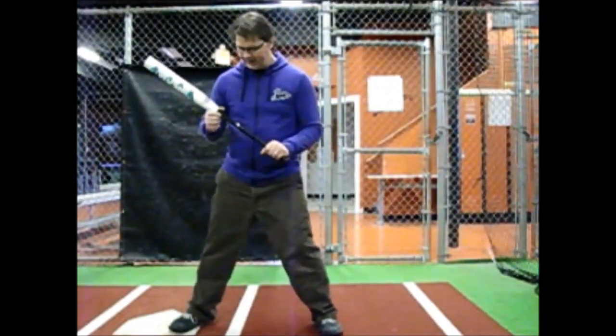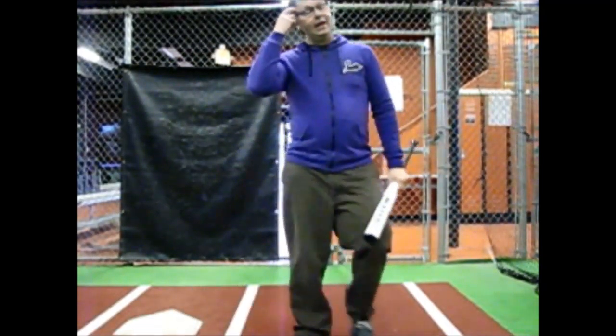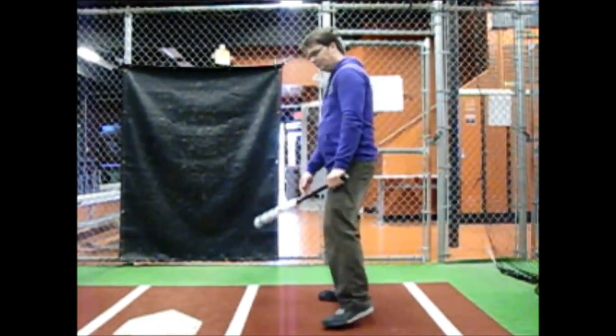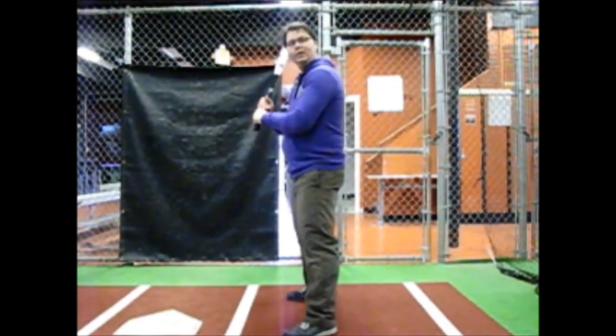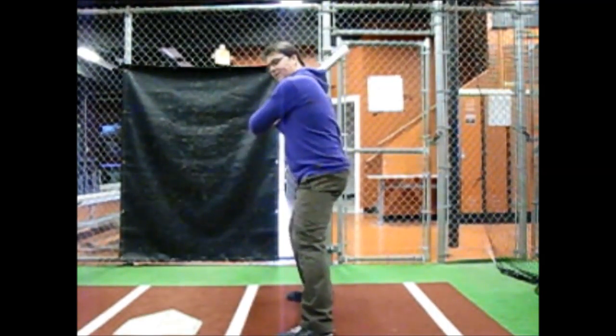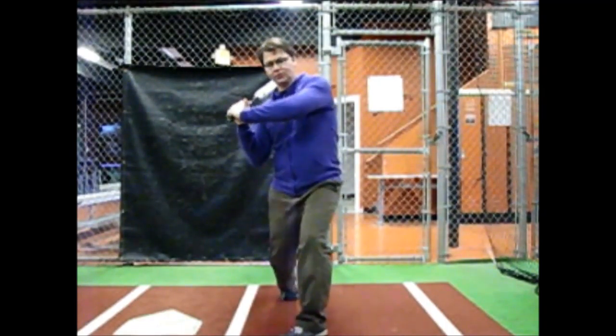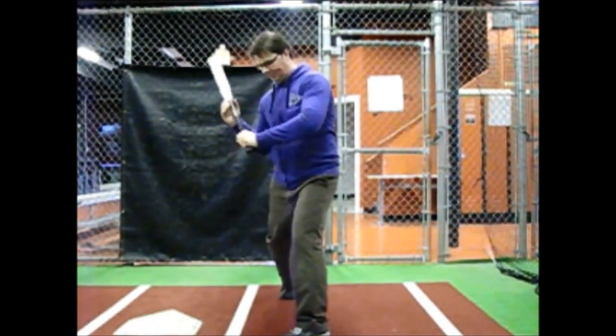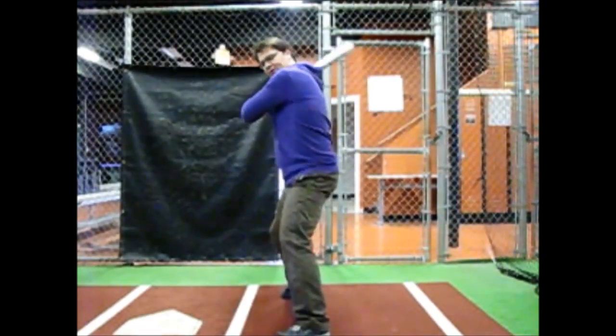Now, that doesn't mean that you shouldn't fully square, because like I said, it's an excellent way to bunt. But you just have to be careful to keep your knees about shoulder width apart and not further. Because if you widen that stance, you're going to step on the plate, you're going to step out of the box. And if you make contact with the ball, you can be called out in that situation for breaking the rule.